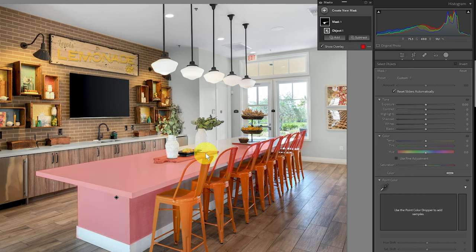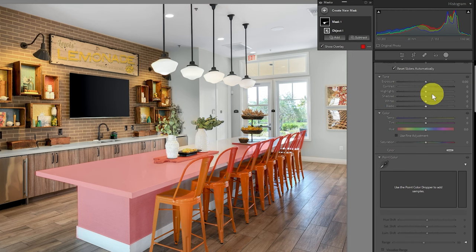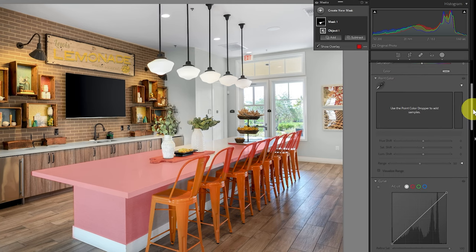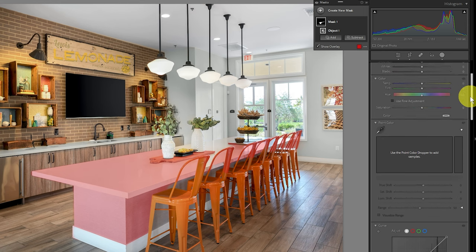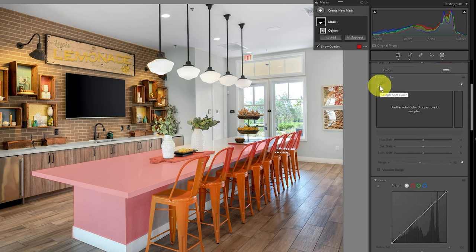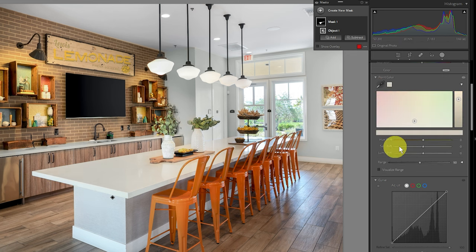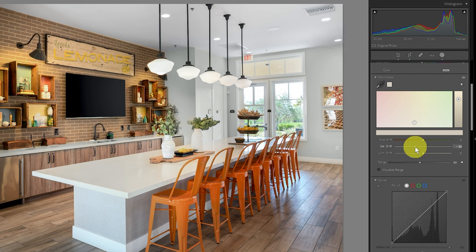It did, though, overlap on other areas. But here then what I can do is with the mask selected, besides all the other sliders that I have, I can then get very close to just the color that I want to desaturate that's casting by selecting, once again, the point color tool. And this is something new in masking because the HSL sliders weren't there, where now the point color tool is part of the masking. So I can select that and go down here to where we were getting those casts, and there's my color, and then I can say, yes, let's drop that saturation. So I can drop that saturation down.